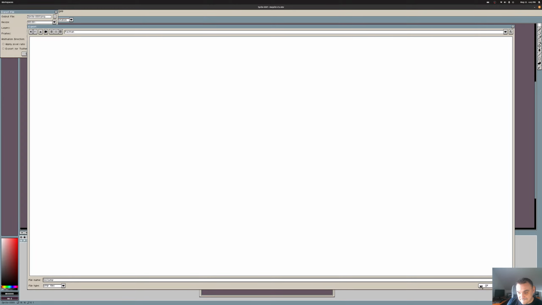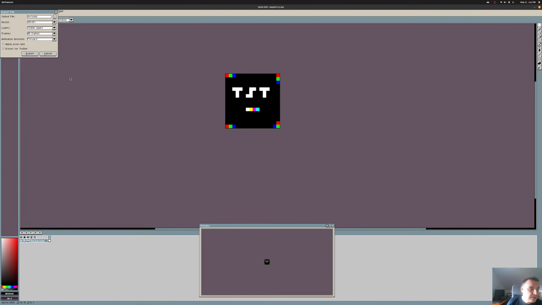Okay, and export it. All frames, visible layers. There's no black pixel. Export for Twitter. What, Twitter has something special? Let's export that.